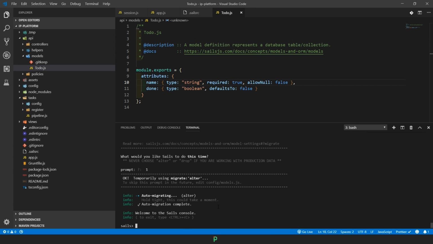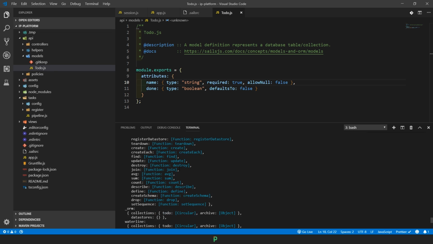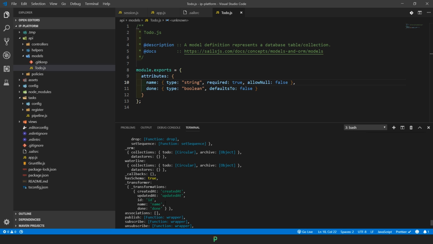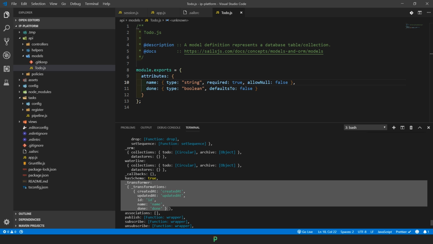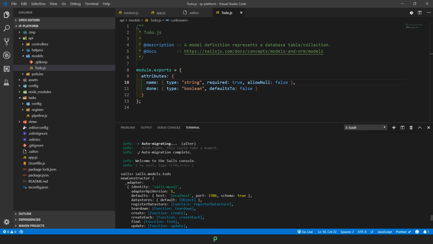So you might want to go ahead and access this by just sails. It's a global variable. You can access models and give it the name of the model that has been registered. It takes the name from the file itself, so make sure to name the file of your model correctly, and you just put that, and it gives you all the functions, the attributes, links to this model, alongside what is saved in here. You can clearly see I've already saved some kind of record on the database, which is this one with an ID, name, and done, and this is the schema of how it works. And you can grab things from the database and save them in the database, and it gives you also the connection objects and all different things.